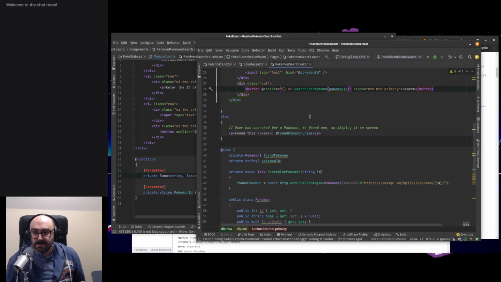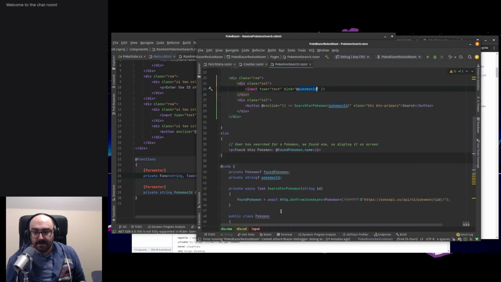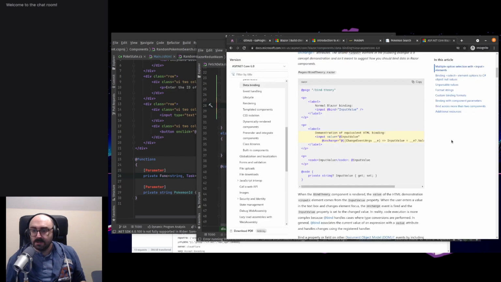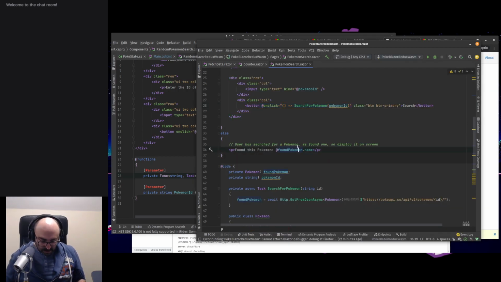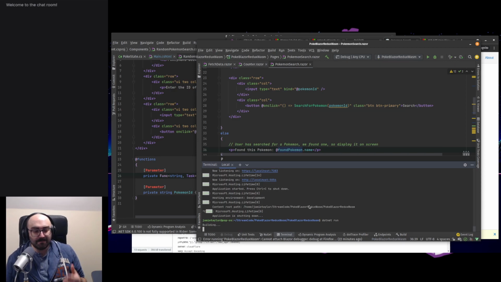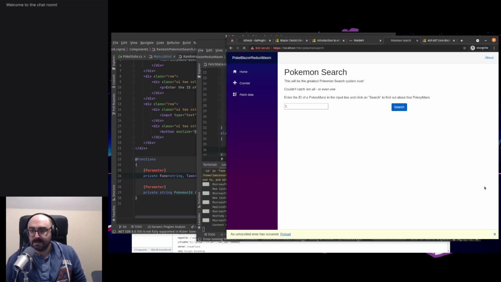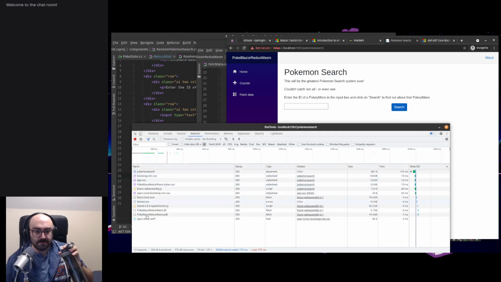So my understanding is when we change this text value, this binding does not update down here automatically. It only updates when an event happens, when I trigger an event that tells it to update these values. But when I click this button, it should then grab the latest value and pass it in. So we'll find out. Again, we're using Rider as a rather expensive text editor, but that's fine. I don't mind. It's because I've probably got something incorrectly set up on this machine. Yeah, we've got some warnings, don't worry about it. I'm going to refresh that. We're going to watch this for when the error happens.